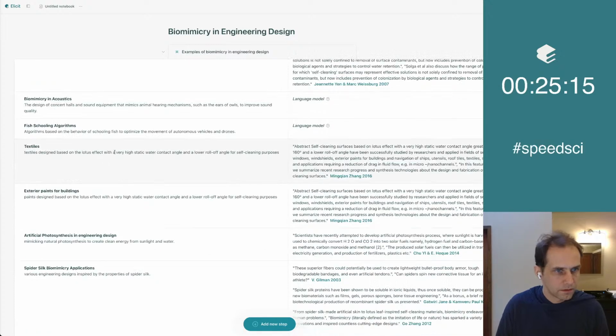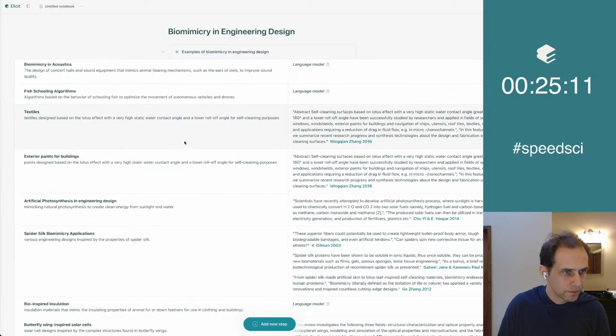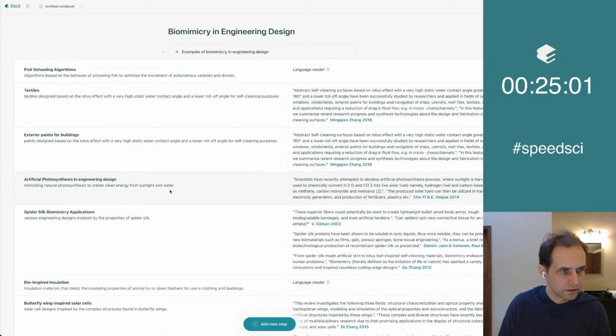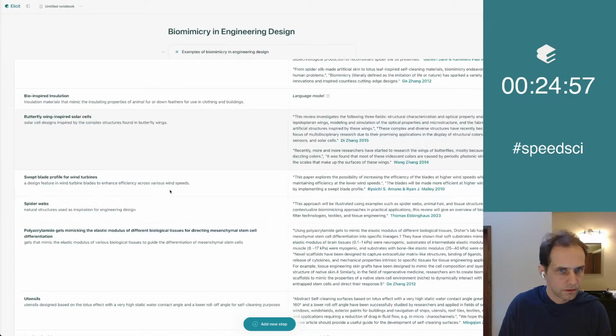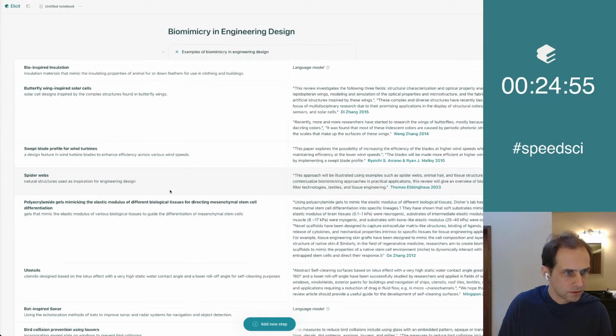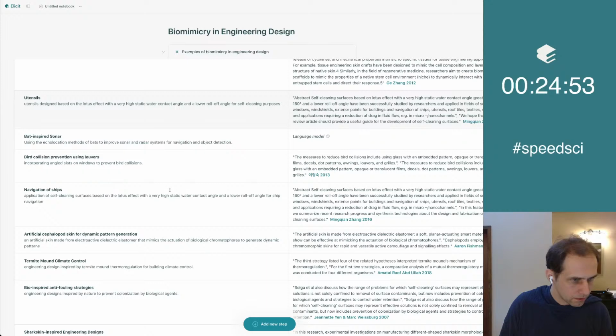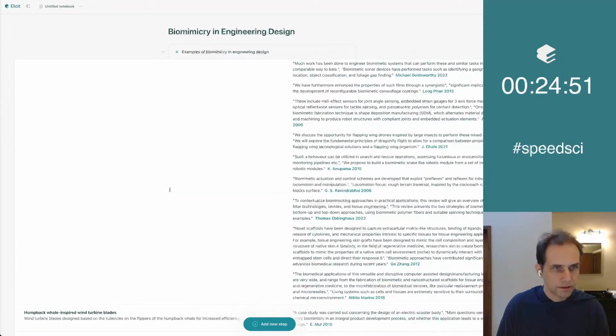Concert halls based on animal hearing mechanisms. Movement of autonomous vehicles and drones based on how fish schools move together. Okay, I think that's actually already a really great start.